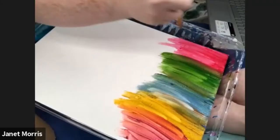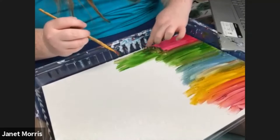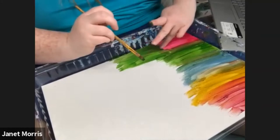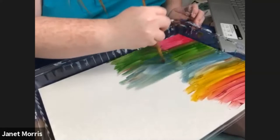You use the same colors in the next row, but you shift over to the next color in the order — so it would be green for me. I found my paintbrush was losing hair, so I was trying to get that out of the way. I moved on to the blue and see how muddy it is — that's why I'm changing later to phthalo blue. You just continue on in this pattern all the way down your canvas.